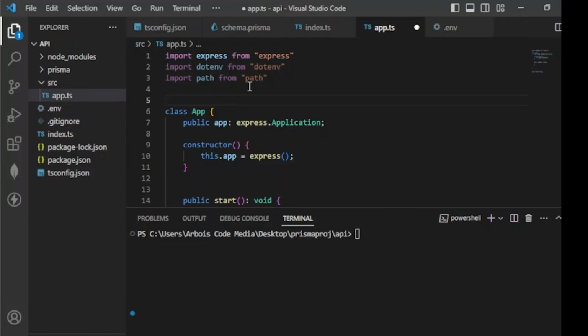Next, in this section, we're going to reconfigure the environment path, because there were cases where the variable assigned in our .env won't reach the bottom section of our code. So to solve that issue, we need to reassign the path. And this time, we need to make sure the path is at the specific location. So let's start.